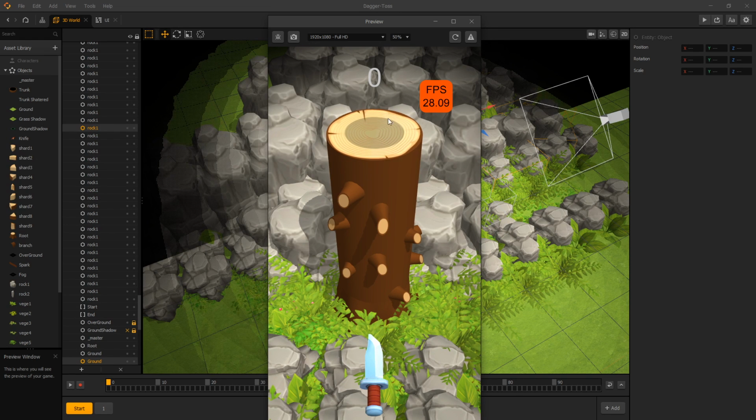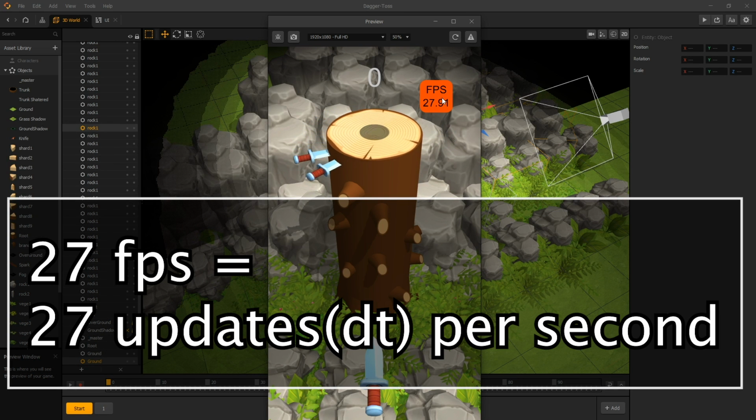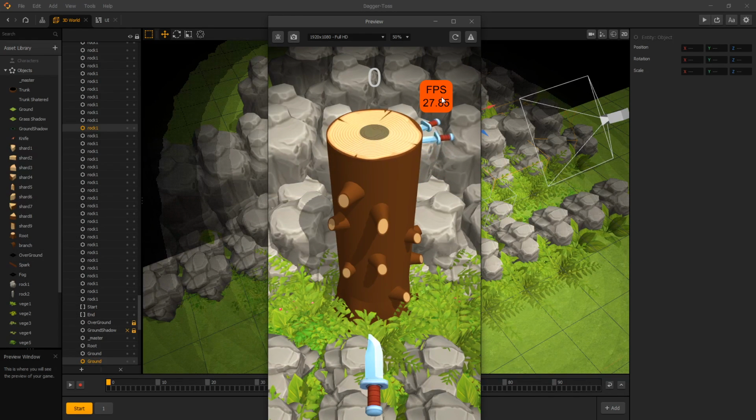As you can see, we have a slower movement of our tree trunk. So it's important to look at the FPS count, because currently Buildbox is using that FPS count to calculate the movement in the 3D world. Everything inside the 3D world will run at the same delta time.